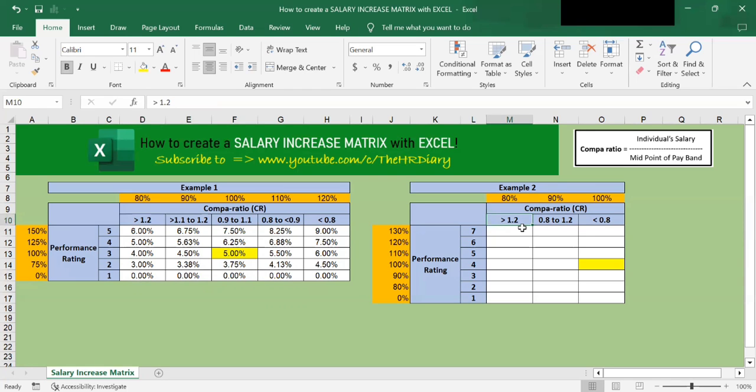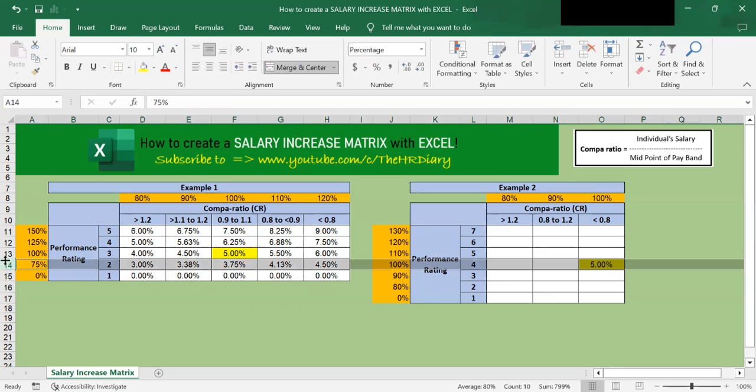The next thing you need to do is to set the anchor point for your salary increase matrix. So in this example 2, I want to set my anchor point at 5% at the intersection of performance rating 4 and compa ratio less than 0.8.